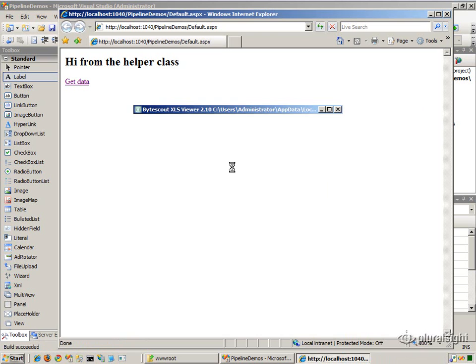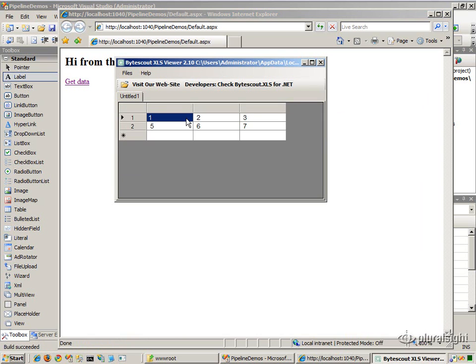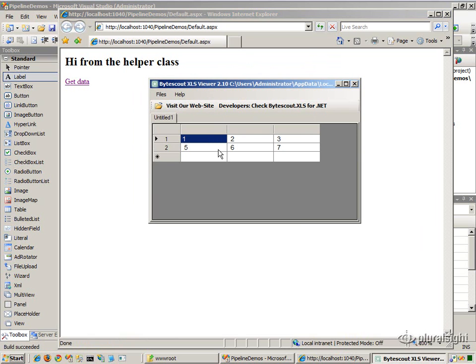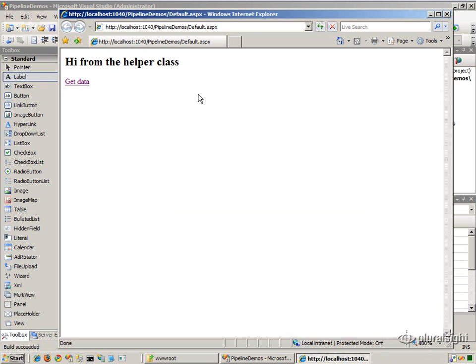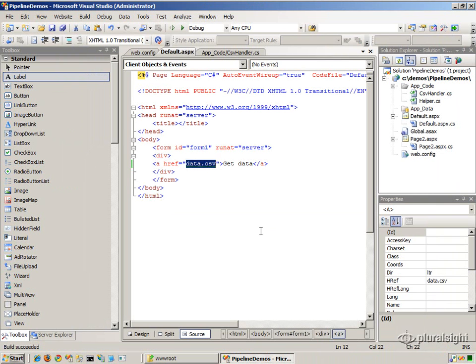And if I click on open, notice it drops me into this little Excel-like interface. So this is actually a custom little thing I threw on because I don't have Excel installed, but it shows XLS content. So if I had Excel installed, that would open up Excel and display the data directly in there. So that's an example of a custom handler that we're using to send back specifically formatted data outside of the page architecture. You're just building up your own endpoint and defining exactly what is going back and how it's going back. So next we'll take a look at how do you integrate this into IIS, because things get a little bit different when you start actually deploying it there.